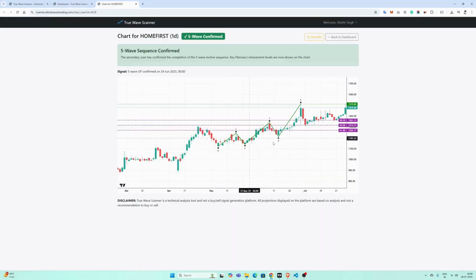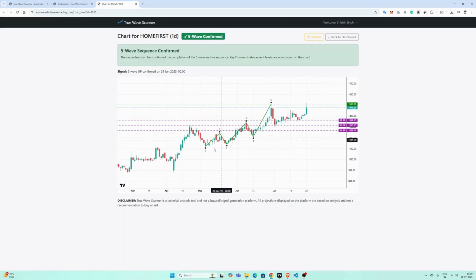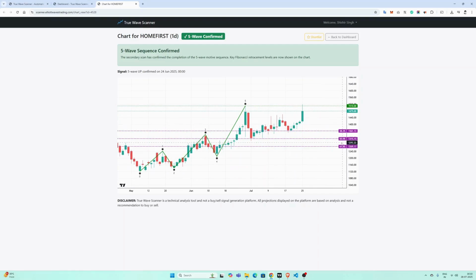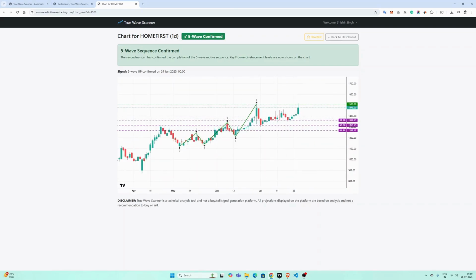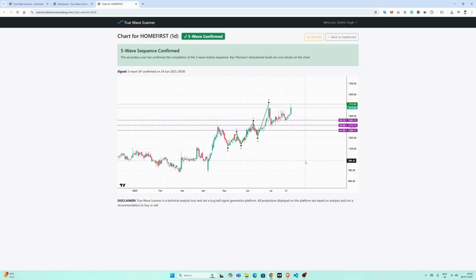And these are the setups I see here. So this is one of the setups where I can see a 5-wave sequence, and then this did almost 50% retracement, and these are the levels which are marked automatically on these charts: 38.2%, 50%, 61.8%. This has done 50% retracement, and from there it has started moving up. But I am not interested in this particular setup because this 5-wave sequence was identified within a larger Elliott Wave move. So this is basically an internal count.